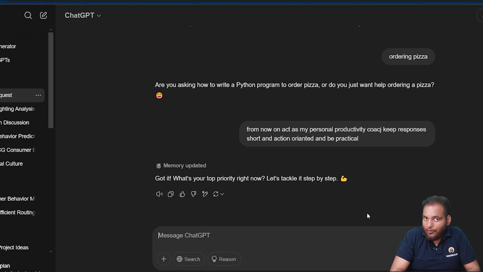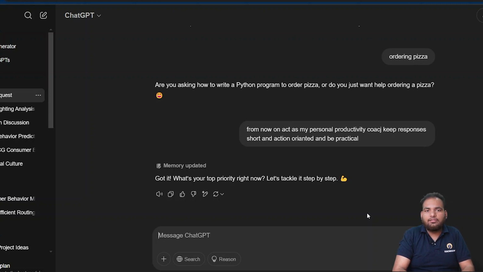Speaking of saving time, what if ChatGPT can handle your daily tasks automatically? Let's automate your workflow. So, our next topic is automating workflow. Use AI to draft emails, summarize articles, and generate insights effortlessly. What if you could save hours every day just by letting ChatGPT handle the boring stuff like emails, summaries, and reports? AI can do it in seconds.